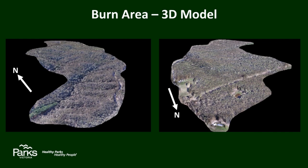So you can put that up on an iPad and talk to your sector commanders if you, depending on what size you burn, you can turn the image around and play with the 3D model so that you can get a real good picture of what slope, what fuel looks like, what your canopy looks like, proximity of assets.